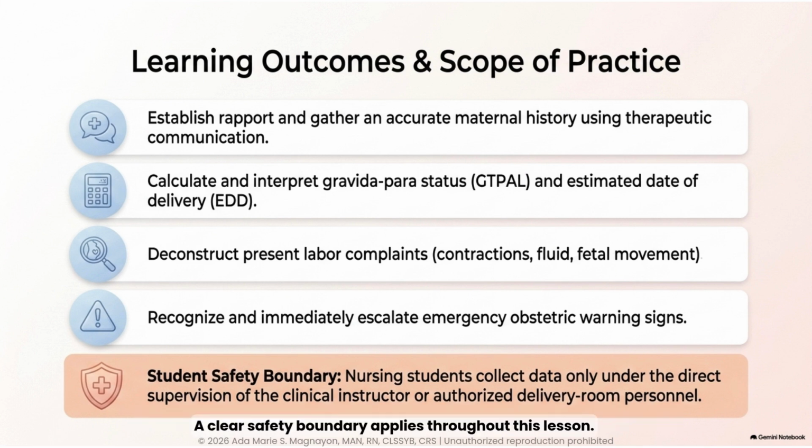A clear safety boundary applies throughout this lesson. Nursing students collect data only under the direct supervision of the clinical instructor or authorized delivery room personnel. Do not independently perform restricted procedures, make a medical diagnosis, or delay referral while trying to complete an assessment. When an emergency is suspected, patient safety takes priority over completing the history. We will now apply these safety boundaries from the moment the patient arrives.